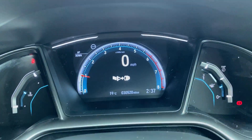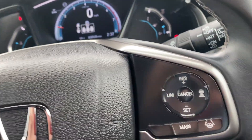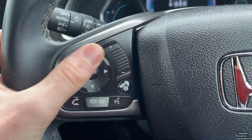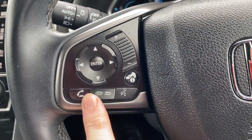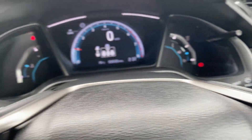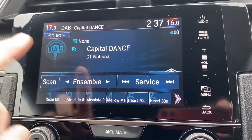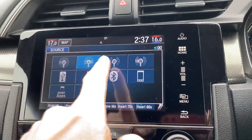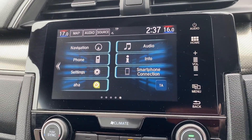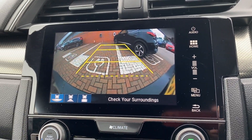The mileage there is 30,520 — a little bit lower than you'd expect for this age of vehicle. Onto the features: you've got adaptive cruise control, the speed limiter, and lane keep assist. Over on this side of the wheel you've got your trip computer controls and dedicated phone controls at the bottom. Behind there you've got automatic lights and automatic wipers, so you don't need to worry about either. There's navigation in this model, and multiple ways to connect your devices — including Android Auto and Apple CarPlay. And if you go into reverse, you've got a reverse camera with three angles: wide, standard, and top down.